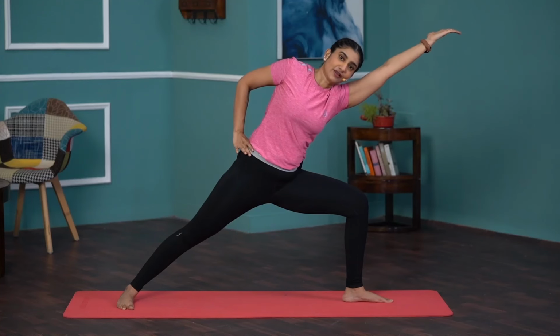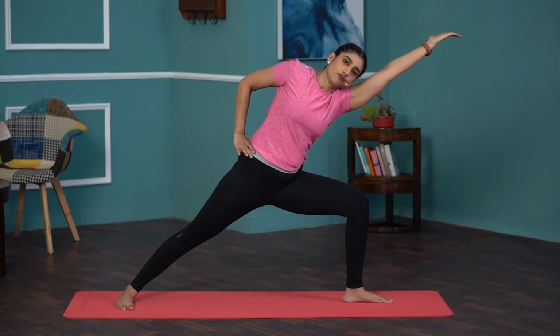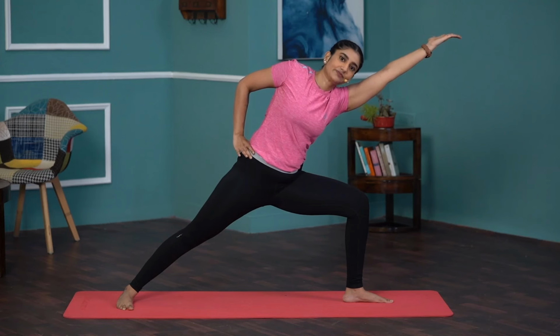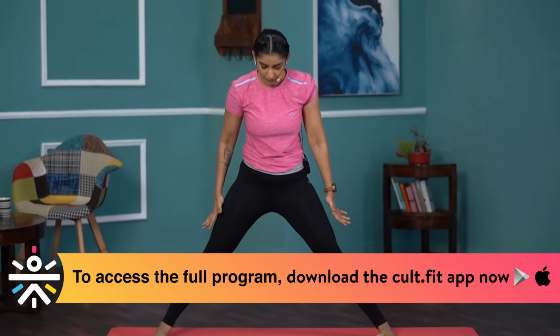8. Left knee and ankle in one line. 6. Left arm active. 5. Don't bend at the elbows. 4. 3. 2. 1. Inhale, center. Exhale, release.